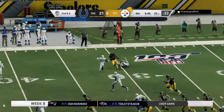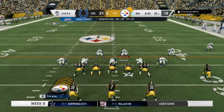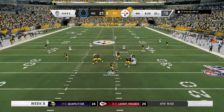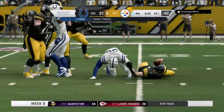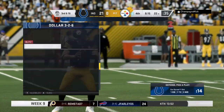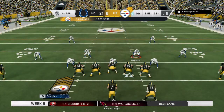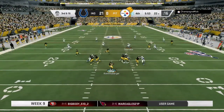Decent start to the drive, but let's face it, they need a lot of things to go right in a short amount of time, down 3 scores. Yeah, they're going to run their 2-minute offense here in this game, but this is for future games. Can they get better and be ready for the next time, hopefully with a chance to win? To throw again on second down. Roethlisberger nowhere to escape, and he goes down. We've been around this league for a while, and many coaches never pull their starting quarterback, almost no matter the situation. In this case, though, I think he's got to make a decision. He's taking a pretty good beating out there. Yeah, and with the deficit, maybe not wanting to risk an injury.